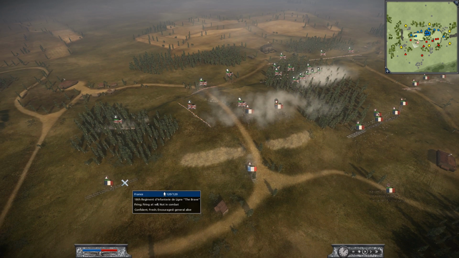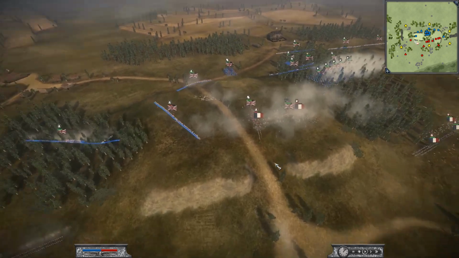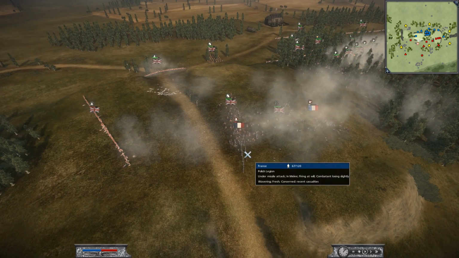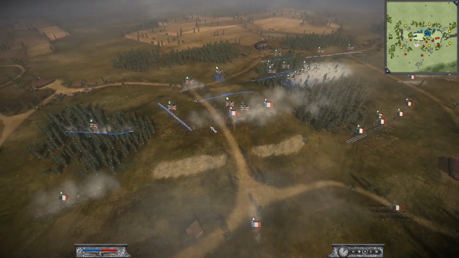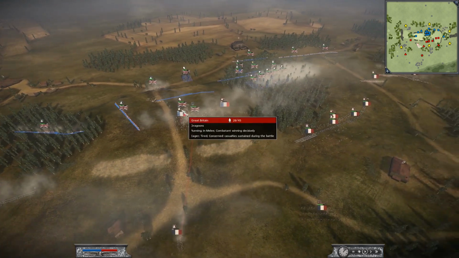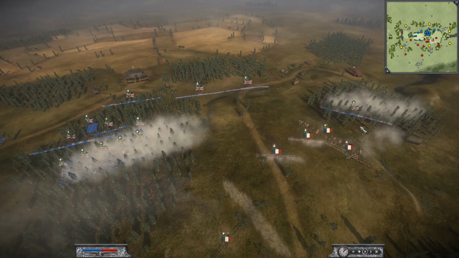And they're in the open, you know, they have no cover, whereas these foot units have cover. I've got a foot here that I can get in. This Polish Legion, he didn't manage to form square, and I just got in on him. Okay, now he's making an advance here.